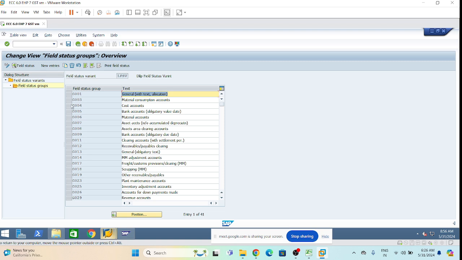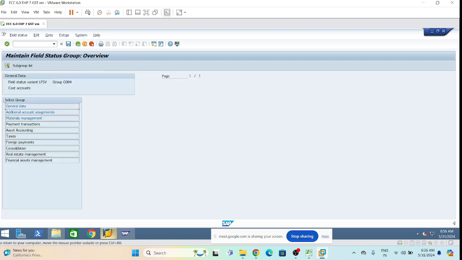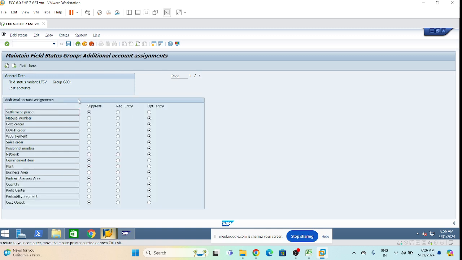Select additional account assignment, page down.